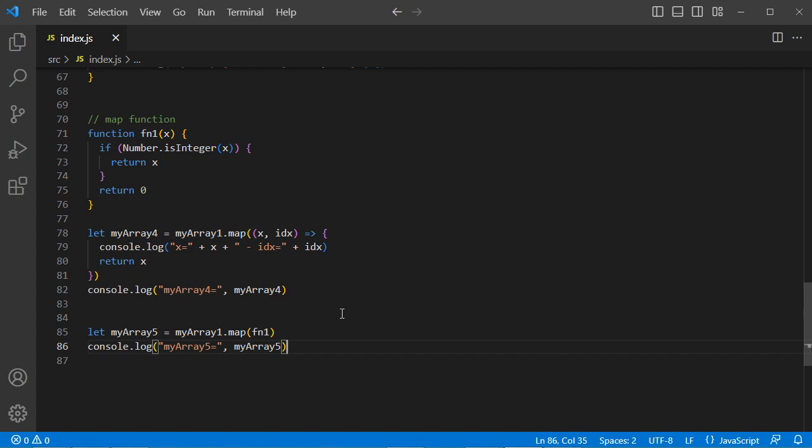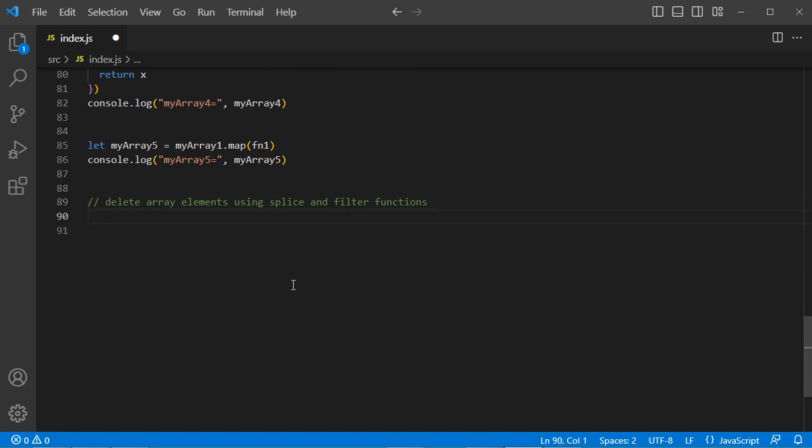Now I will show you how to delete array elements using two functions, splice and filter. Let's create a new array. Let's call it myArray6. And initially it is a copy of myArray1.